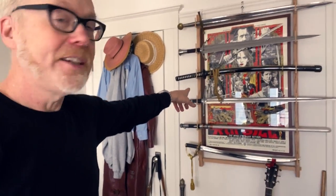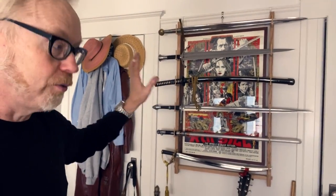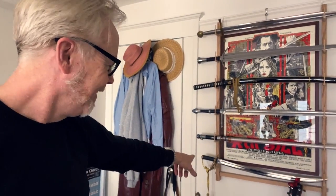Below that is my grind of an Aragorn-type sword that I learned to grind swords on, under Peter Lyon's direction at Weta Workshop. Under that is a beautiful custom saber I had built. And below that is one of the screen-built Jack Aubrey swords for Master and Commander. You will see him using a version of this sword when they are boarding the French ship at the end of the film.